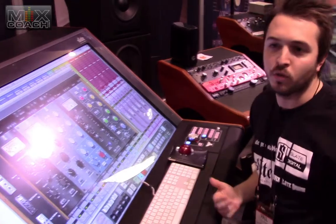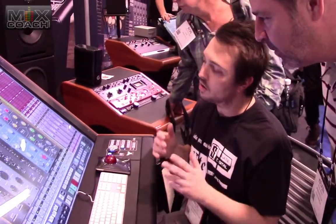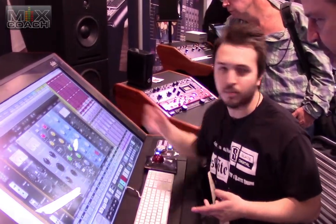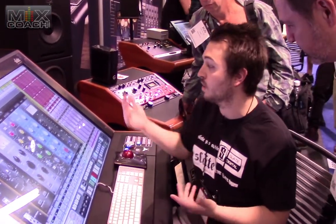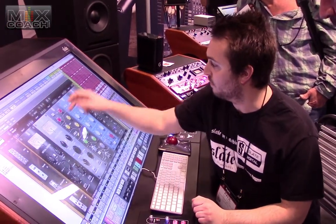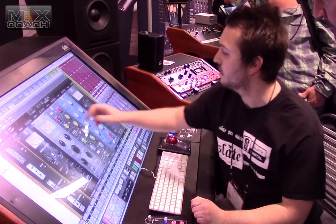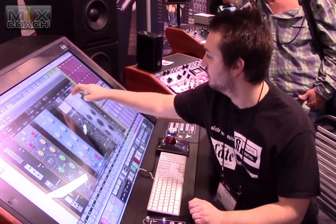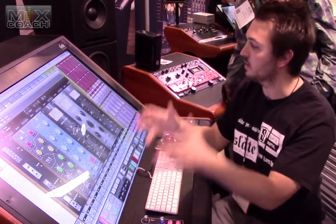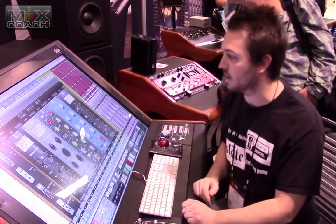What's great about the Virtual Mix Rack is that I can easily change up the signal flow of the plug-ins. What's it sound like if I EQ before I compress or compress before I EQ? Or I can create an A/B right here. So I'll move everything to B. Now when I go to B, everything's the same. So maybe I'll move these modules over here. If I go to A and go to B, I can hear the difference between VCC at the end of my chain or at the beginning of my chain.